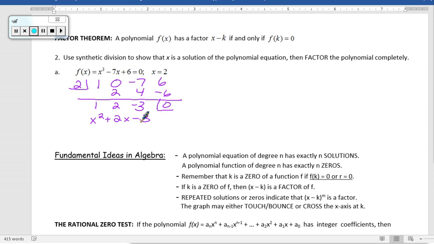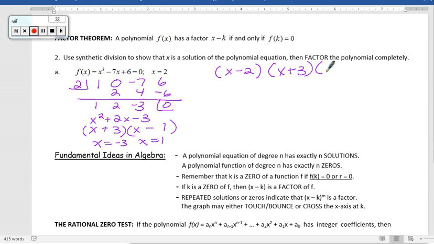I can now factor that. That is a factorable quadratic. And we're going to have plus here, minus here. So x here would equal -3. x here would be 1. And they didn't ask us to solve, actually. They asked us just to write this as factored completely. So from the x equals 2, the factor would be x minus 2, x plus 3, x minus 1. Like I said, I went a step further and solved them all. But read the directions, make sure you're answering what's being asked of you.